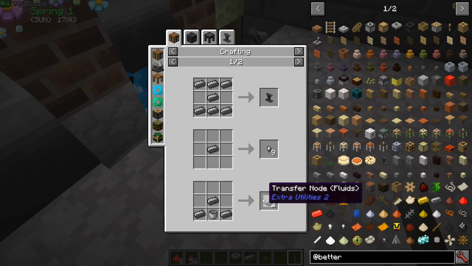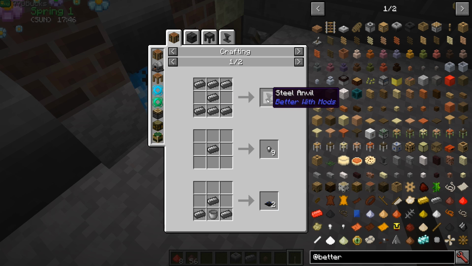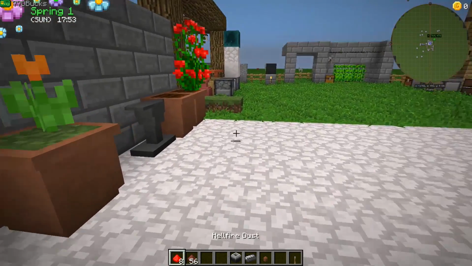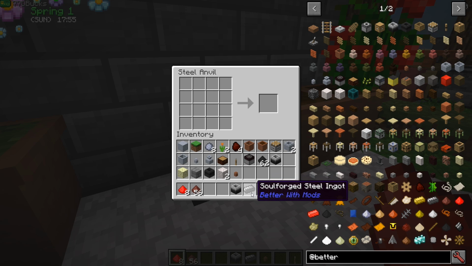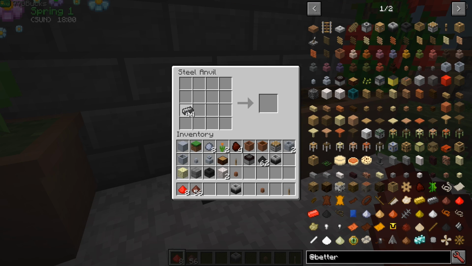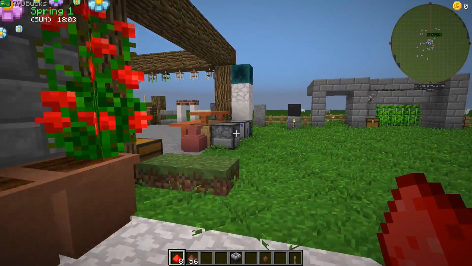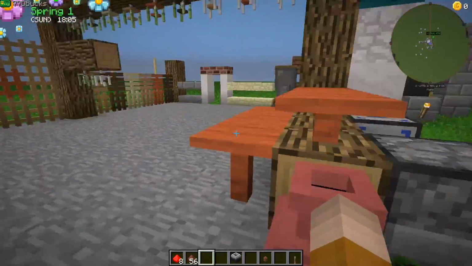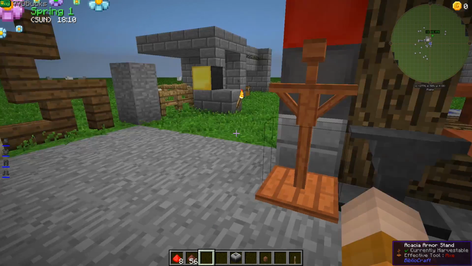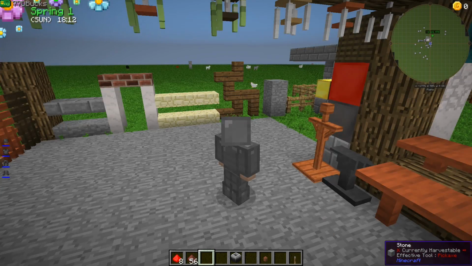Also, you can make, well, this is on this pack, but normally it's just for making the steel anvil. And with the steel anvil, you can make a bunch of stuff. So I have here a steel anvil, and let me give myself a bunch of this stuff. You can make a whole bunch of armor like this one here. So let's grab this one and show it to you.